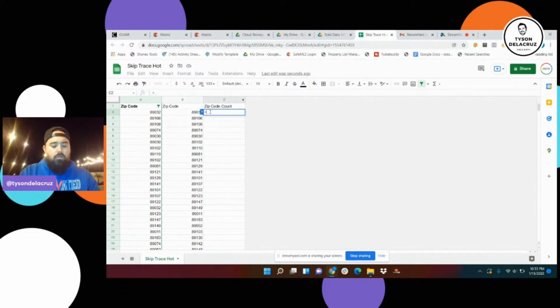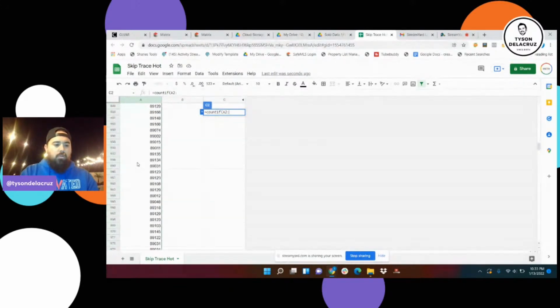Then we're going to hit equals in the zip code count. We're going to do COUNTIF, and then we're going to count the column here. So it's A to, what's the number? I want to go all the way down. All right.